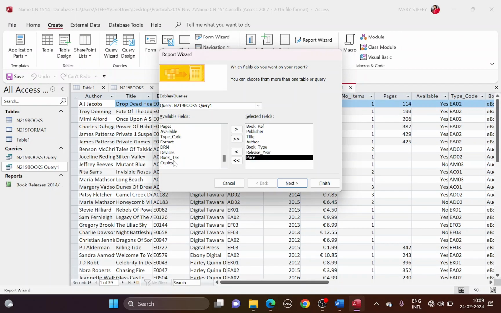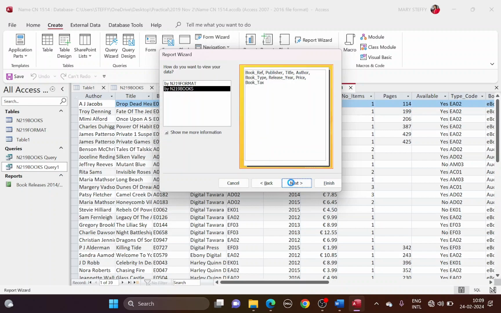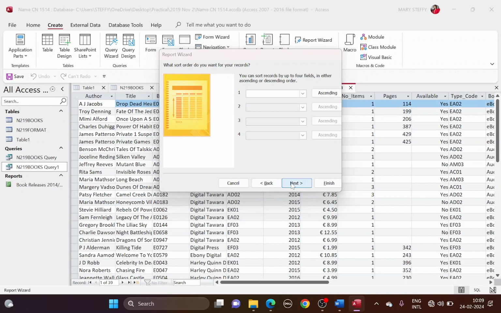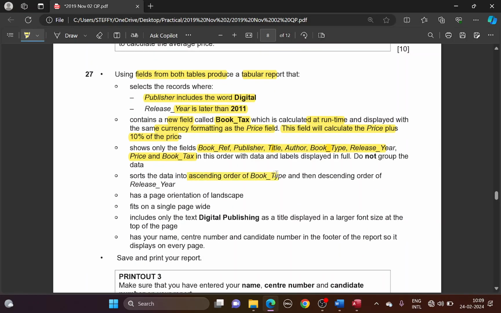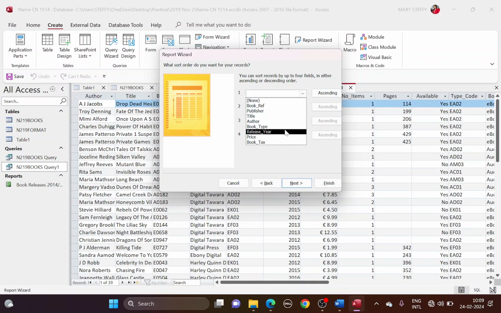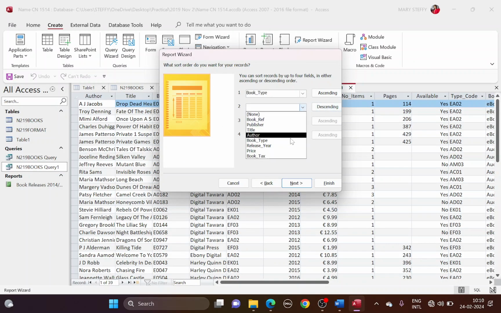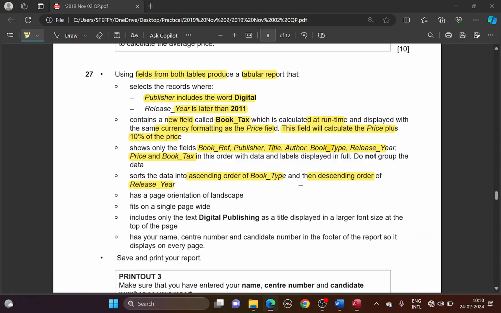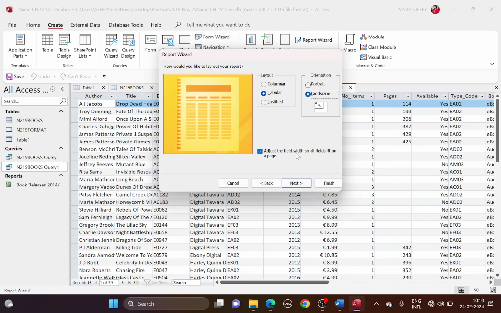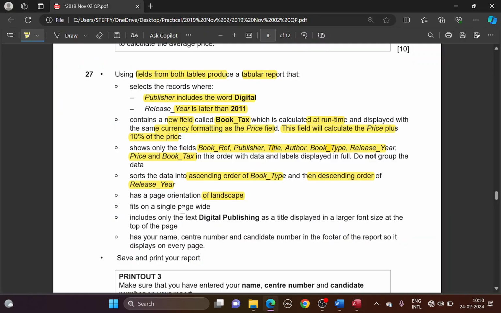Next, sorting: ascending order of book type, and then descending order of release year. Next, orientation is supposed to be landscape and it must fit on a single page wide, one page.